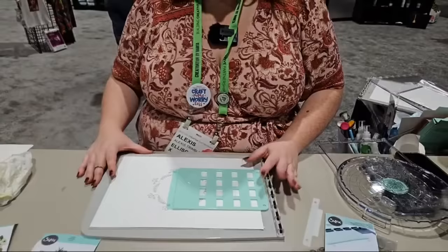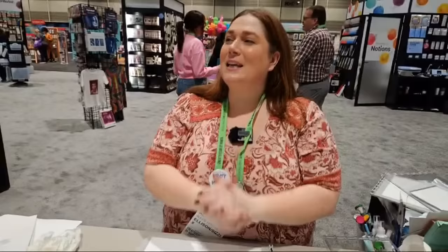What if we lost that piece? Can I just pick up just this piece again? That I'm not sure. Sales will be able to answer that one. You were so good with that question. I don't believe right now that this one is sold separately, but don't quote me on it. Okay. It may be someday. Maybe something for the future to think about? Yes. Well, it might break or crack. Like if you dropped it and stepped on it. That's a great question for me to take back from the show.